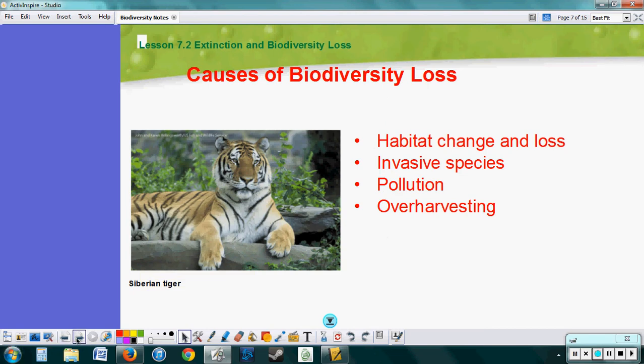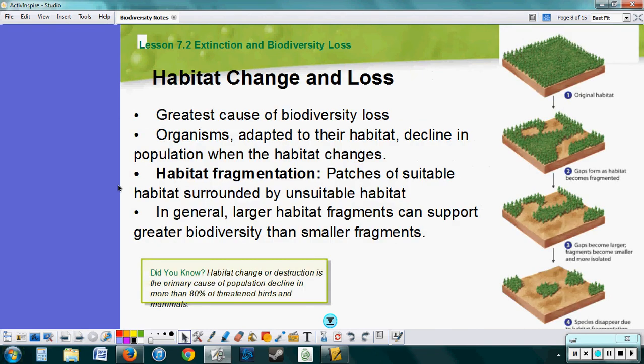All right, when looking at habitat change and loss, we're looking at habitat fragmentation. Let me highlight that. We have habitat fragmentation. This can happen naturally, or it can happen man-made. Man-made, it's when we build roads and cities. It can cut off the habitat with a migratory path, like dams. Naturally, this can happen from fires and floods. Like if a river changes, then it can cut through part of their territory.